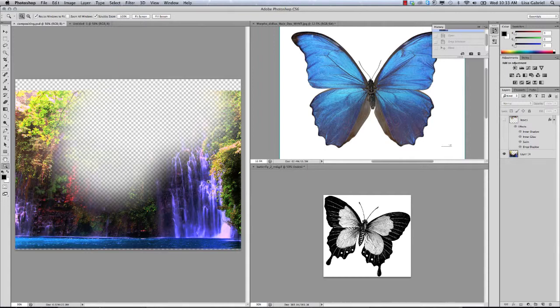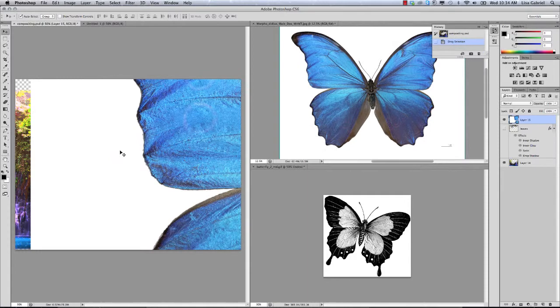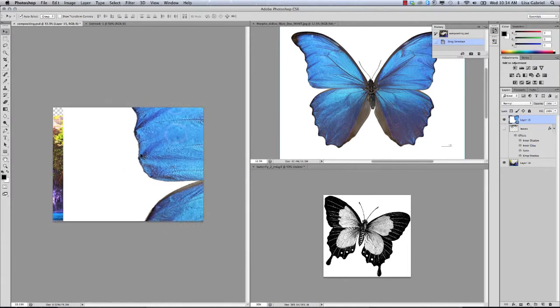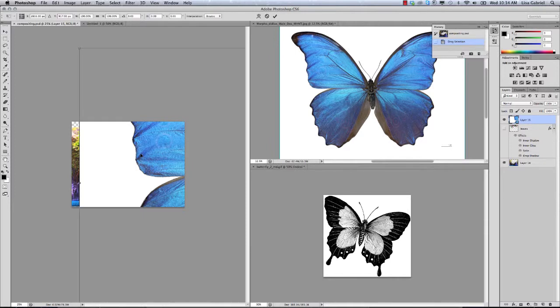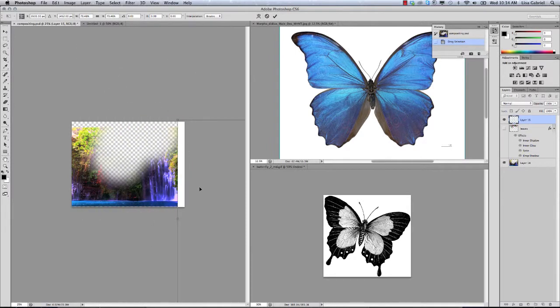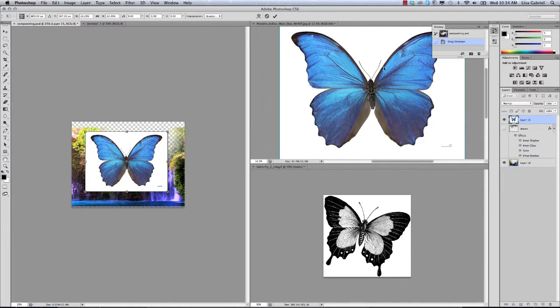All right, so now that we've got the resolution set properly, we're now going to drop out the backgrounds, because once we bring these images in, for instance, if I didn't do what I just said I was going to do, and I just brought this image over here, I'm clicked on this butterfly image here. If I just brought this image into my master file over here, it's a really big image, so I'm going to size it down here. Now, if I didn't drop out this white background and I brought this image into my master file, this is what I would get.